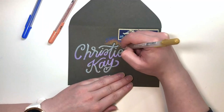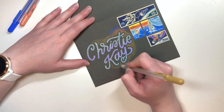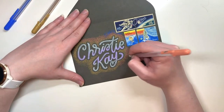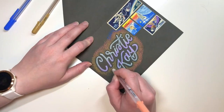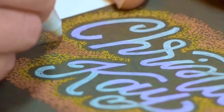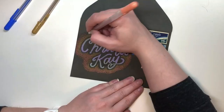Now that you've seen how we're going to stipple our tiers of color, continue all the way around the name. Stippling is time consuming, but it's incredibly therapeutic in my opinion. My mind just kind of goes to this blank space as my hand fills in the space with dots. So put on some music or a TV show and just veg out. You'll be stippling for at least an episode of something.